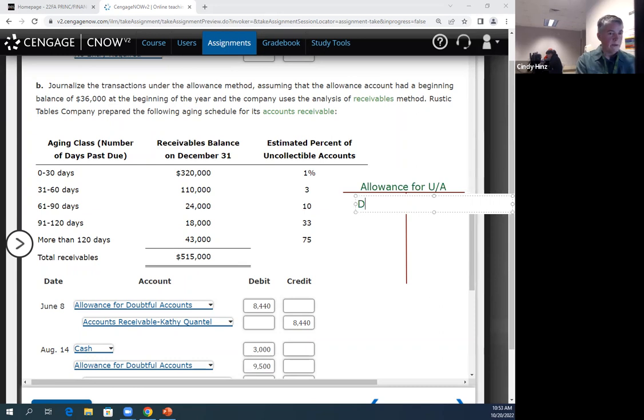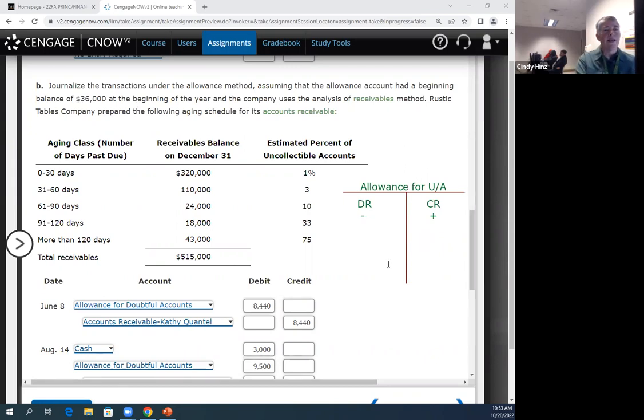Now remember, you might as well label this just to remind you, just like we did in class on Tuesday. This is a contra asset account, so it has a normal credit balance. Even though it's listed with the assets, it is supposed to have a credit balance. That's its normal balance. As we saw on Tuesday, and I reminded you in the review at the beginning of class, sometimes this account can actually have a debit balance. And we'll talk about in a second why that might happen.